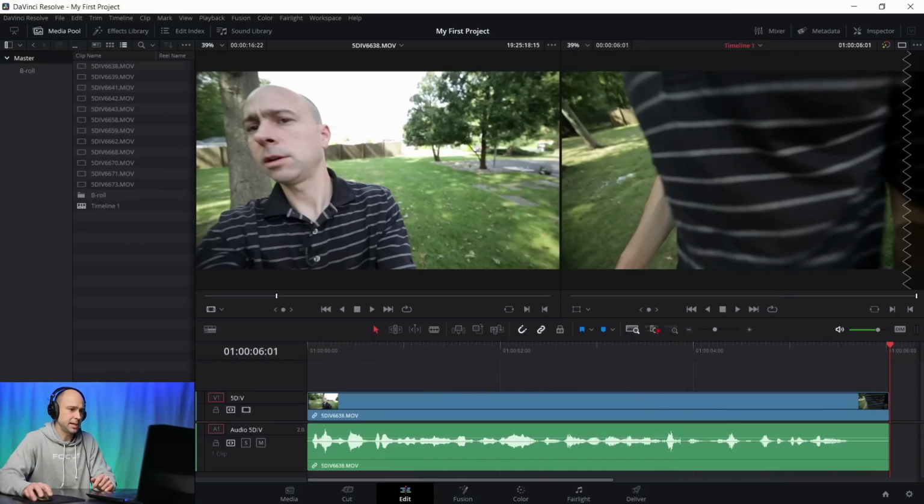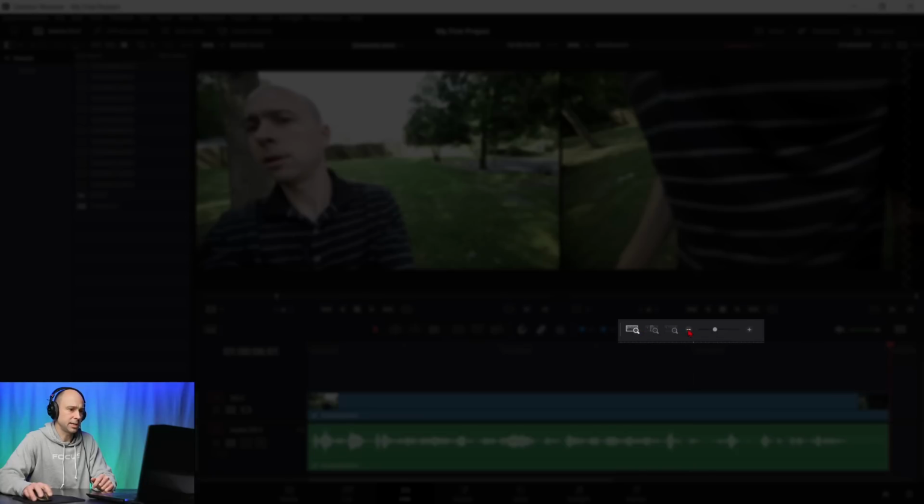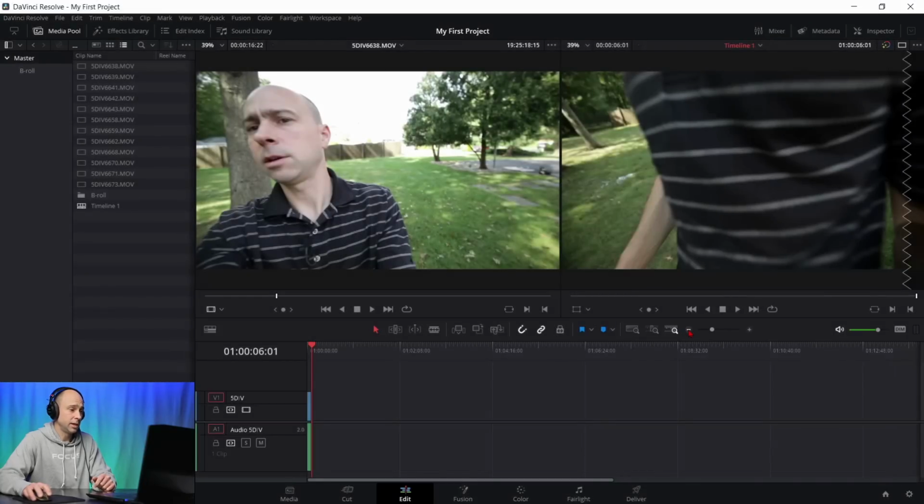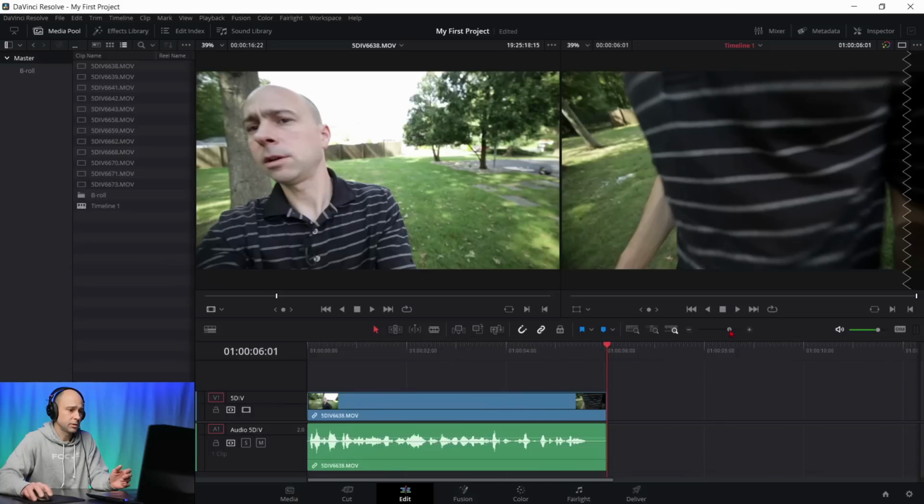So I'm going to come to my timeline zoom options over here, and I'm going to click on the minus glyph just to zoom out. Now you notice it jumped way out because that's where the setting was the last time this tool was used, I guess, or didn't use it at all, but that's where the default was. So I'm going to zoom in to right about there. Now, I've got one clip in my timeline.